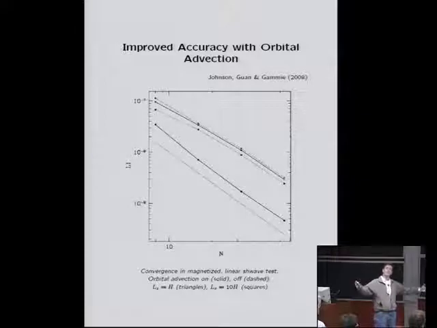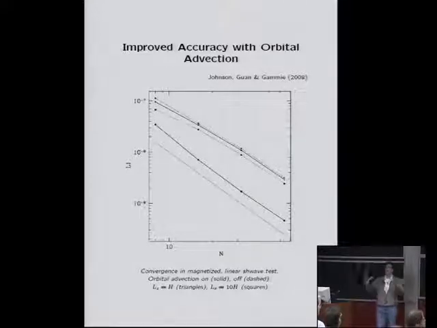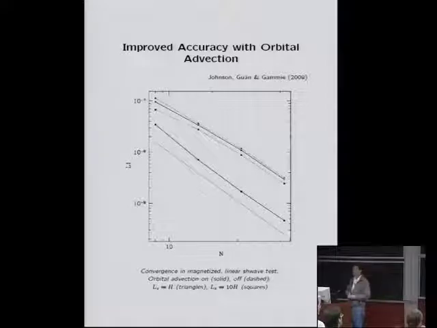And if we increase the size of this shearing box to 10 scale heights, you can see that the orbital advection scheme is much more accurate than the comparable. It's the L1 norm of an error of one of the variables. I believe this is, I frankly can't remember, it's like delta Vy. It doesn't matter. They all look this way. So if you compare this line and this line, this shows the difference between orbital advection on and off for one of our large shearing boxes, and the accuracy is improved.